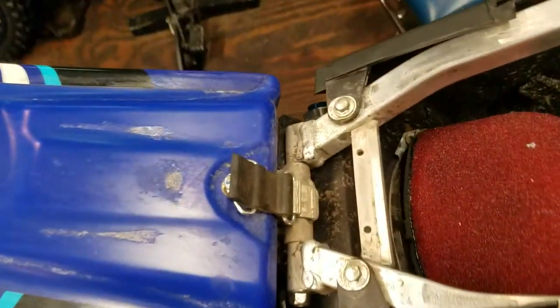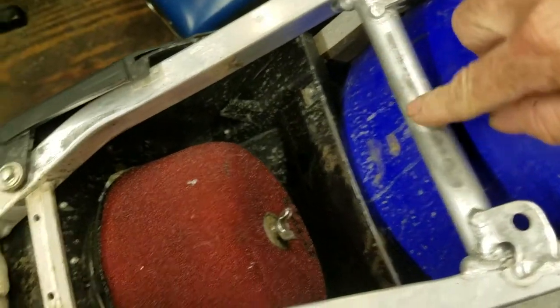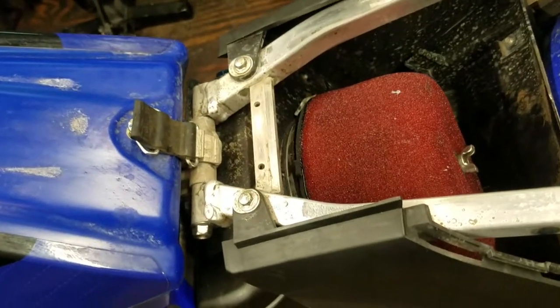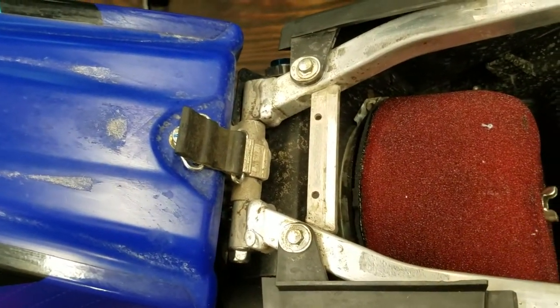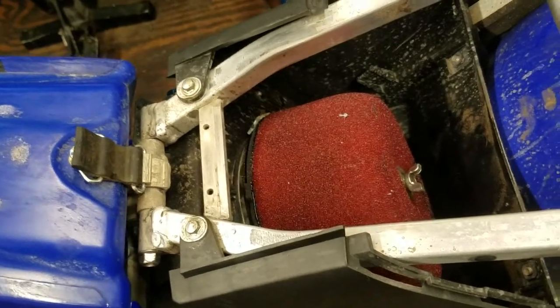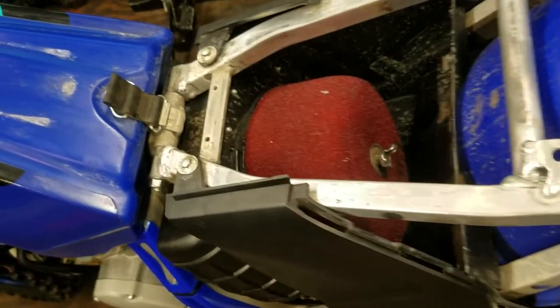Pretty much every modern day motocross bike, the seat likes to wear into the aluminum on the subframe where the seat rests on it. On this bike, it's these three points right here. And on this bike, it can also wear into the tank area. After a while, it digs in pretty deep. That's one of the reasons why, when you sit on a bike that has 100 or 150 hours on it versus a new bike, the new bike seems like you sit taller and more rigid feeling. And the older bike, you kind of sink into a little more. That's one of the reasons why.